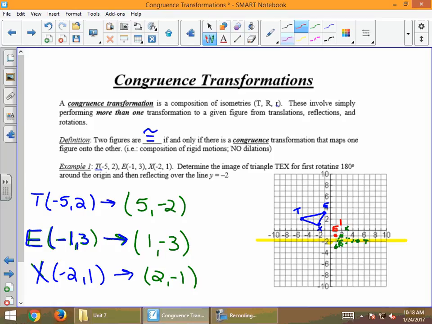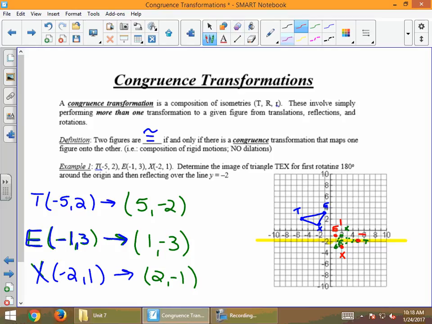You guys are counting helps out a little bit. Yep, just shout it out. 1. So you go 1 in the other direction. With T, is T already sitting on that line? Yeah, so do we need to move it at all? No, when it's already sitting on the line you're reflecting over, it just kind of stays put. You don't move it. That's just going to stay at T.